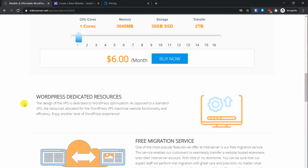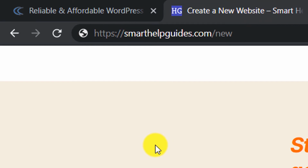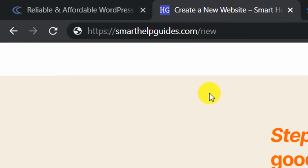If you are a complete beginner, let's start with buying a domain. You will have to go to this website, smarthelpguides.com/new. A domain name is basically a website name. For example, my domain name is smarthelpguides.com. So you will first have to purchase a domain name.